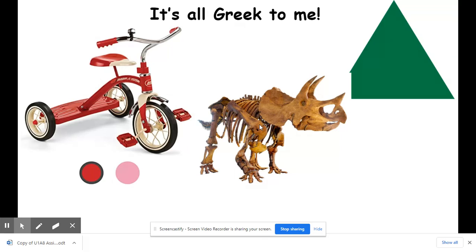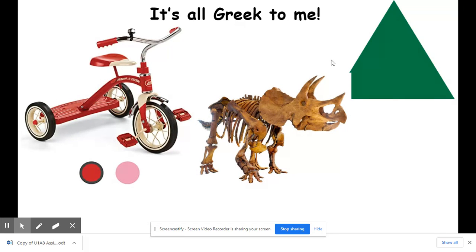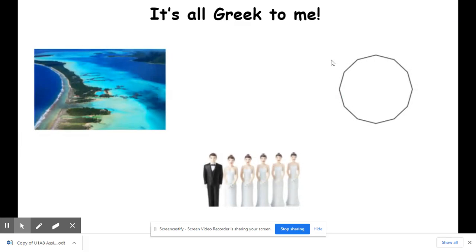Let's look at this one again, things that you probably recognize. We've got a tricycle with a triangle, I guess a little bit cut off. And here we've got a dinosaur. What type of dinosaur is that? Well, it's a triceratops. It's got 3 horns. So the 3 words that we need to know so far are mono means 1, bi means 2, tri means 3. You can try to think of more examples from your life, and you could comment them if you want in the YouTube comments.